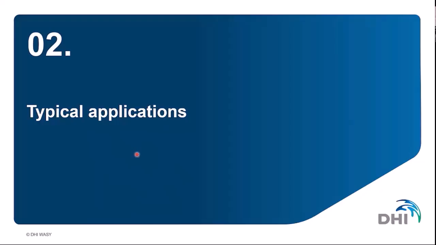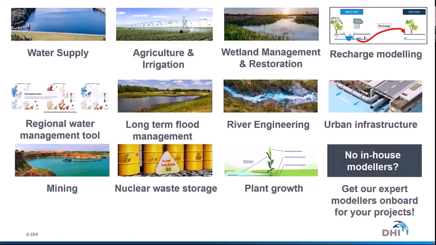What are the typical applications with MikeShe? So you mainly serve the sectors where you have conjunctive water use. That means you have competing water users, like water supply in terms of a river or a lake, or a drinking water supplier who has groundwater abstraction wells. In addition, together with agriculture and irrigation, sometimes you have a wetland in there and you would like to re-wet it, a big topic which is upcoming these days.